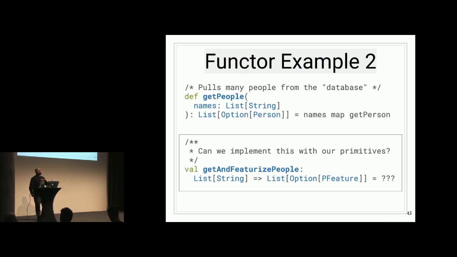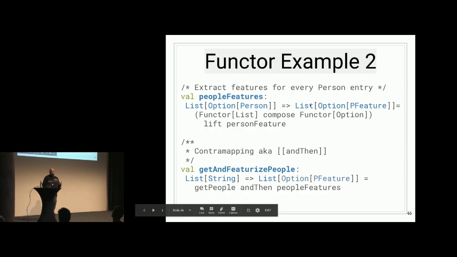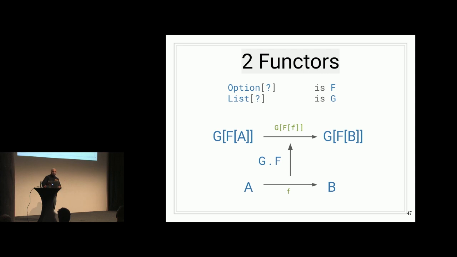So another example with functor is what if we introduce a new effect to the chain, right? So we want to get getPeople rather than just getPerson. You have a list of names, you want to map them onto the database call and get a list of optional people back, right? Can we implement a get and featurize function using the same primitives that we defined earlier in the first example? So we want list of string to list of option of person feature. Can we do this without touching any values? The answer is yes. So all we have to do at this point is compose the two functor instances of list and options. We do functor list compose functor option and then lift the person feature function to work on both a nested list option type constructor. And what we do then to implement the thing that we want is just again tip to tail arrow composition, getPeople and then people features, right? So now we've successfully implemented the function type that we wanted to get and we haven't touched any values.